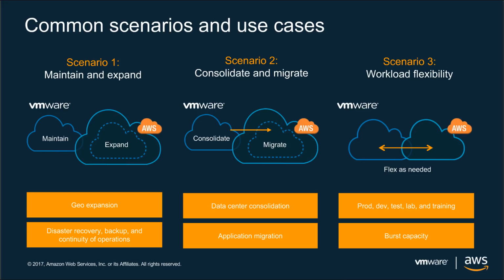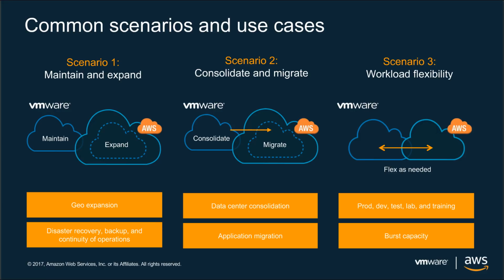Okay, so some common scenarios and use cases. We've been talking to customers about VMware Cloud and AWS for a little over a year now, and there are some common scenarios and use cases that people are interested in and are starting to leverage this service for. The first one that we hear a lot about is customers who are looking to maintain and expand.